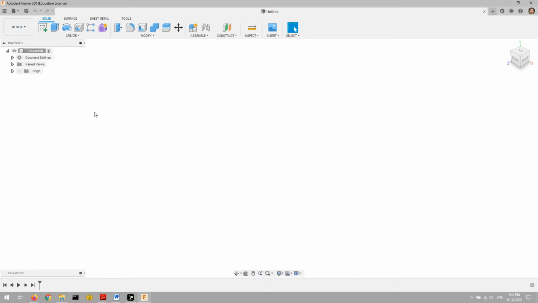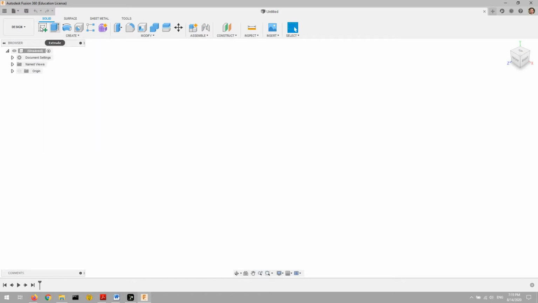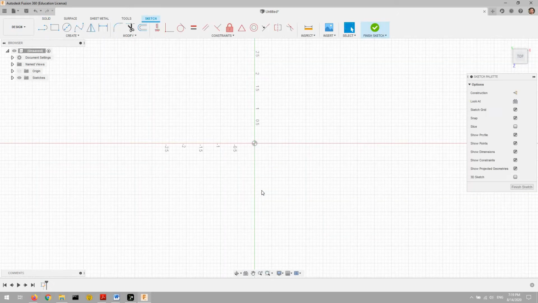So I'm going to start with the booster section, and specifically the hull for the booster section. To do that, I'm going to create a sketch, and you click that and you'll be given the choice of on what plane you want to start sketching. I'm going to choose the top plane because I generally use the top plane to give all of my objects a common orientation. That just makes it simpler to arrange them in the assembly step, which will be next video.